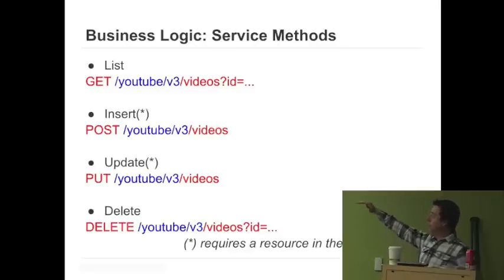So the post actually has always been clear because you don't have the ID prior to creating, but the edit is really where the question is. The put will contain the resource ID in the resource you're editing, in the body. And that allows us to even go further and edit multiple resources at the same time. The delete, however, is a simple call, and it doesn't require us to send a body, and as much as we can, we want to leave that out. It's hard to put a body in a request, and we know that. So for the delete, we're taking the ID in the URL.